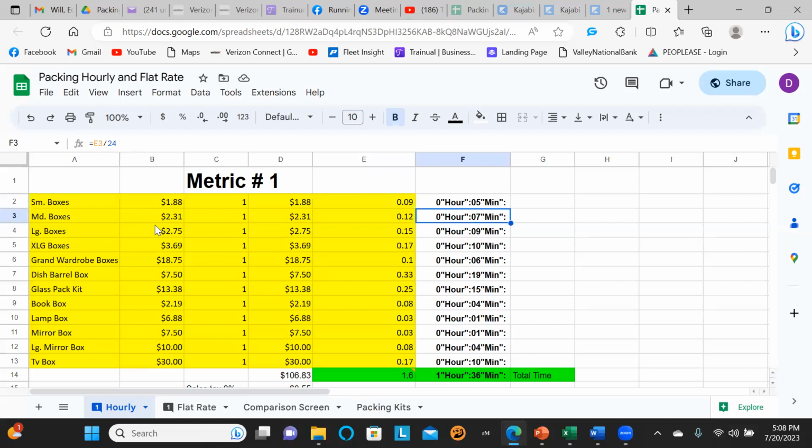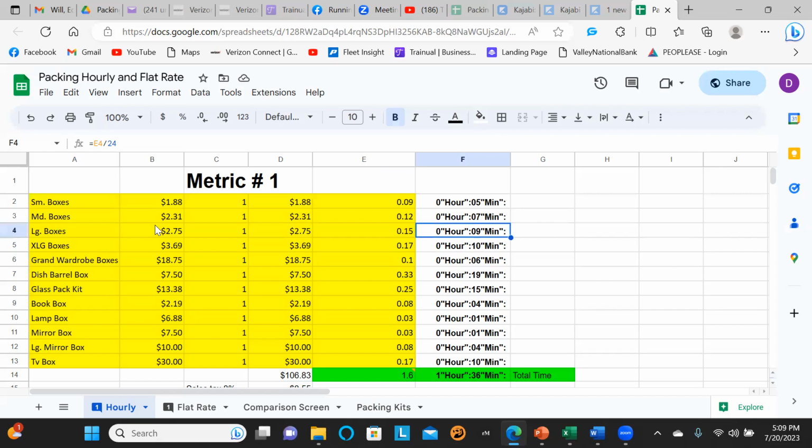This is how much time it should take for your movers to take the box, get it prepared, start putting stuff in it, and close it up and mark it off. So 7 minutes per box should be way more than enough time. I think that's even more than fair, because even if they're slacking off, like, oh man, somebody's talking in my ear, 7 minutes is a really long time to be playing around with one box.